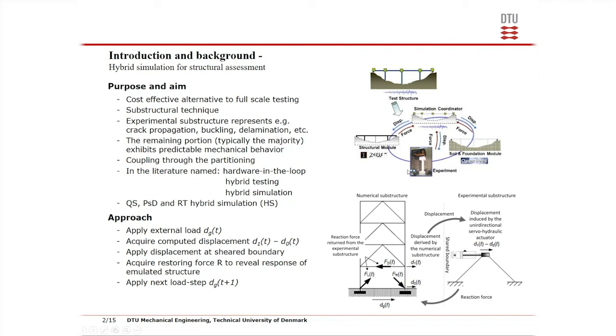Hybrid simulation could be of huge benefit, as we can actually simulate, using a numerical tool, the behavior of the full bridge while taking out a small part of the structure, in this case being the column. So what we do is that we simply handle the column using a transfer system. It could be a servo hydraulic system, while handling the remainder through a numerical engine, which could be Abaqus, Ansys, and other commercially available codes or custom made codes.